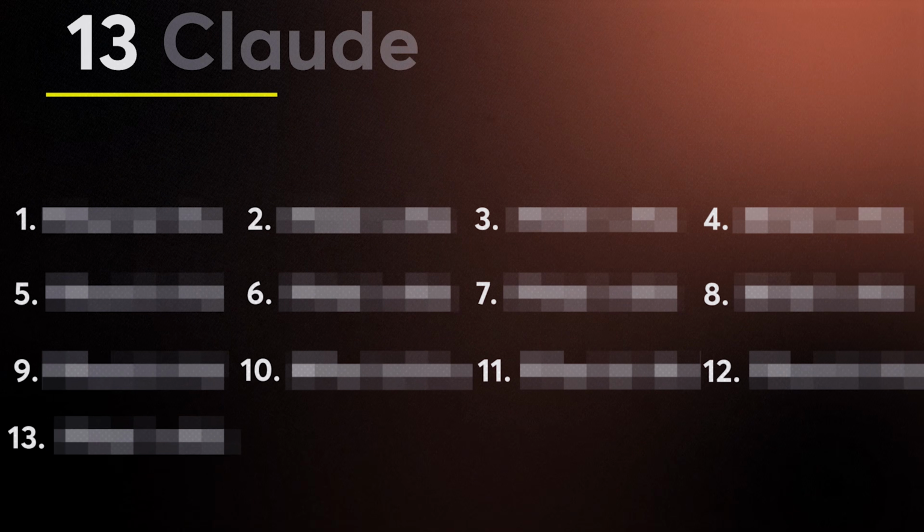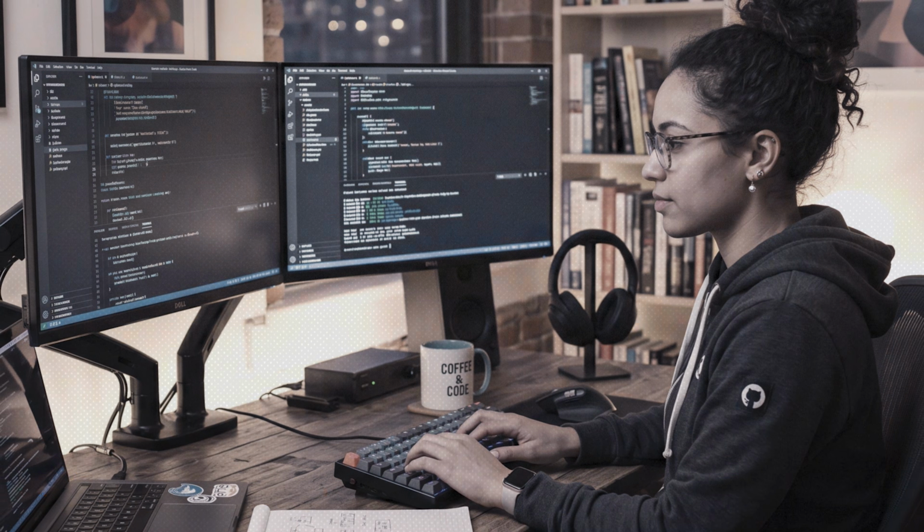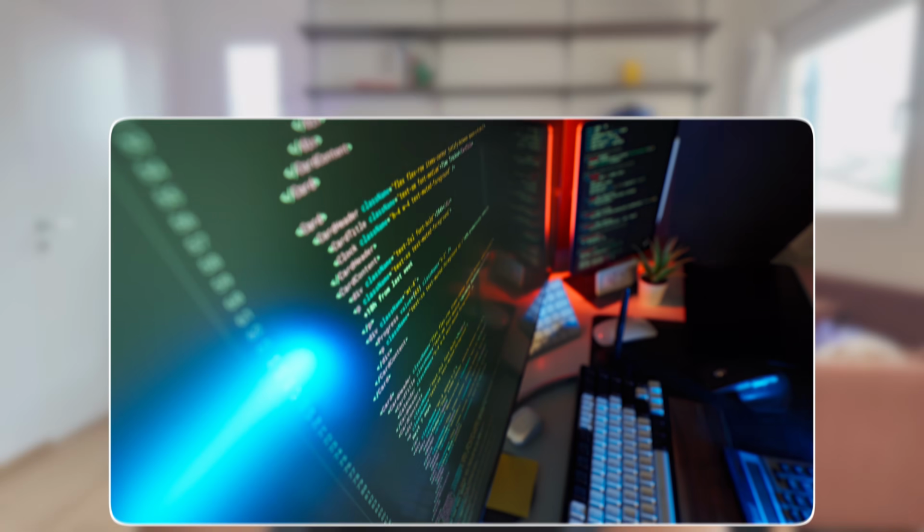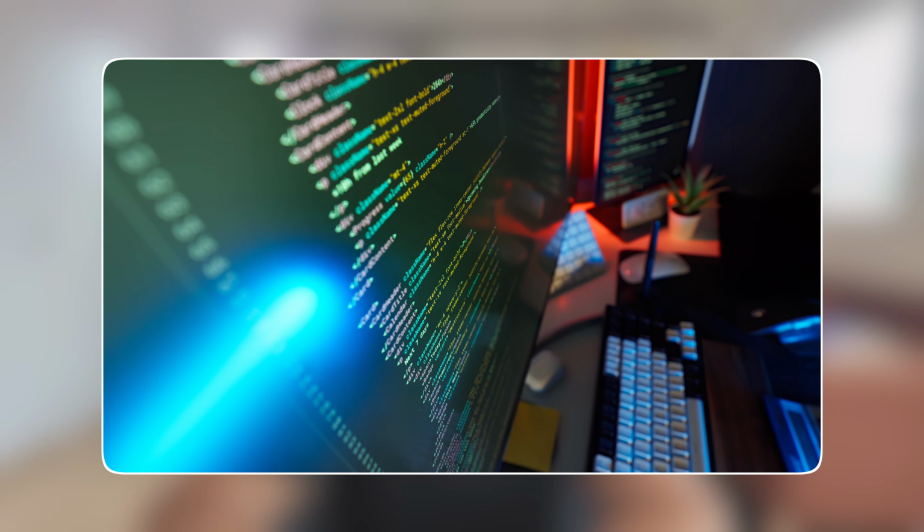These are 13 Claude Code tricks that most developers are not using. Most of you are just vibe coding in your terminal and are leaving so much on the table. Stop treating Claude Code like a toy. You set it up right and it runs like an actual senior engineer on your team.